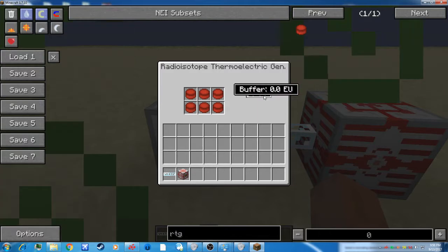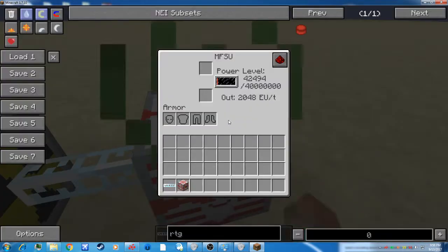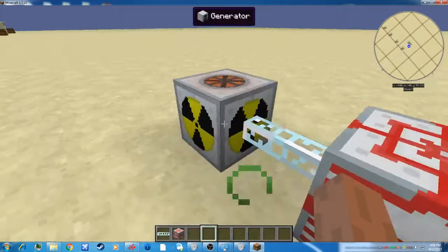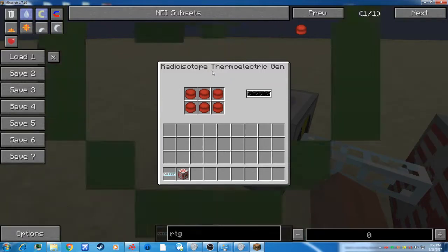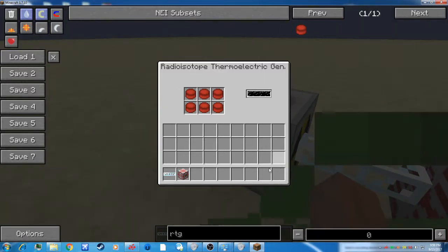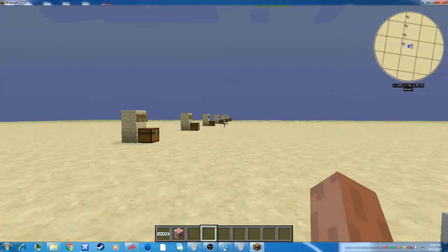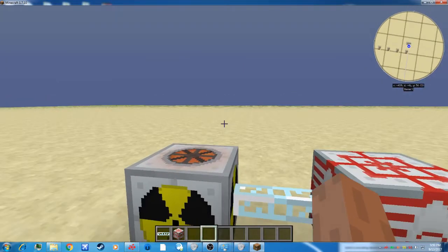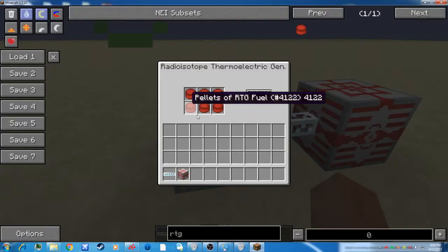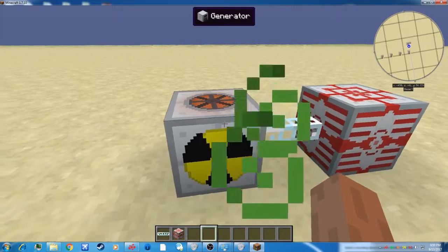And it's wonderful, produces a lot of power, and it infinitely produces. These never run out. In a lot of ways it's actually better than a nuclear reactor, because you never have to be refilling this stupid thing.